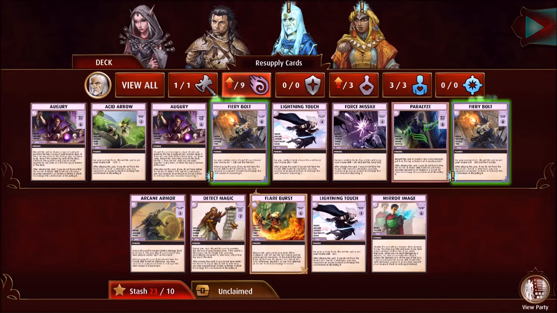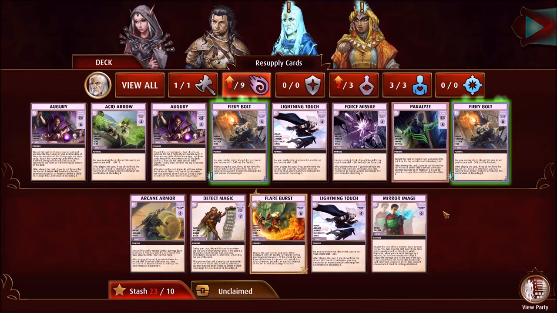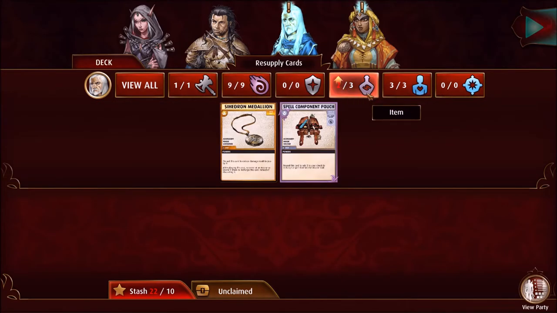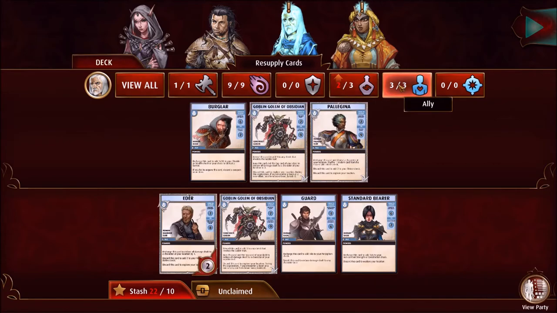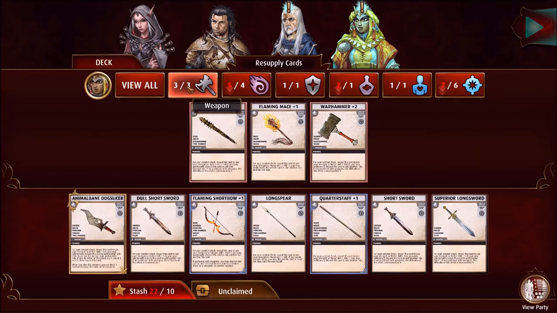We can either take a... Do we take a detect magic or a mirror image? Mirror image is actually kind of nice for when we're in big trouble, but... Yeah, I like being able to scout decks. So, yeah. Oh, he's short an item. When did that happen? Did we have to banish an item at some point? Don't remember that happening. But I guess it happened, so... we're good here.